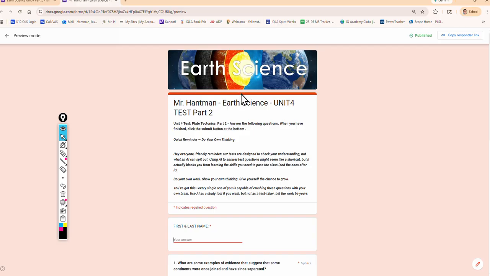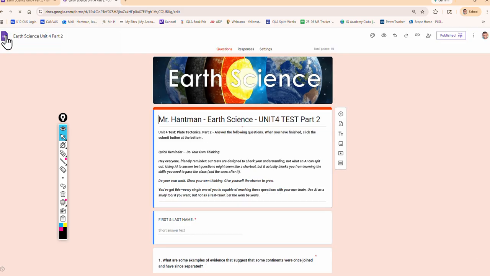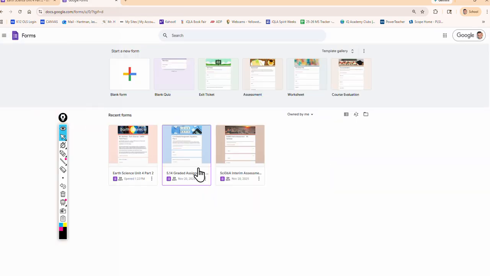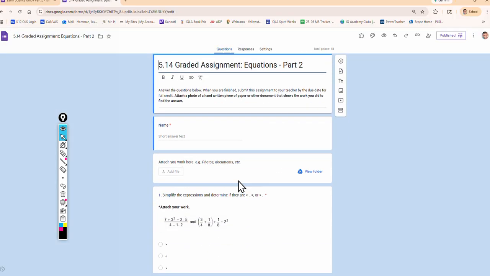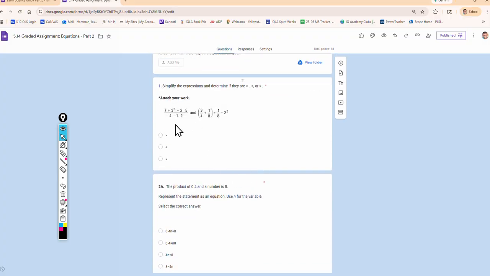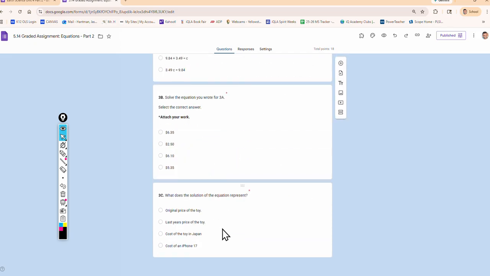I just haven't exactly decided yet, but you could do it for labs, like a lab report. For something like a math test, like right here, you can add a section where they can upload a file. So for example, I want them to show their work. This might be the math question right here that they're going to select the correct answer for. But along with that, they're going to be writing with a piece of paper and a pencil exactly how they came to their answer, and that document gets uploaded along with this when they're done.